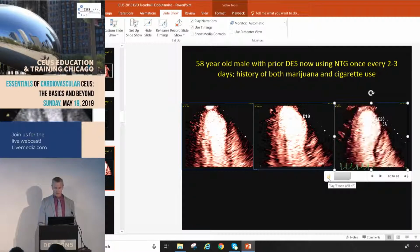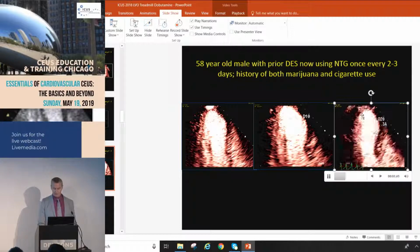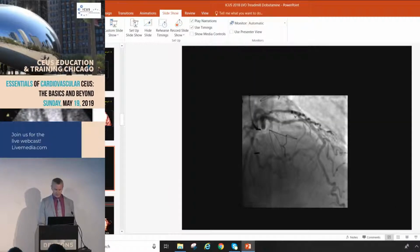And there's the rest, and here again it looked like to us the basal, a little bit inferolateral, was doing okay, but then this whole apex and distal anteroseptal, distal septal, mid anteroseptal was hypokinetic. And then when we looked, he did go to angio because of the extent of the abnormality there. And you can see this LAD lesion was here, kind of in the proximal territory, right here.